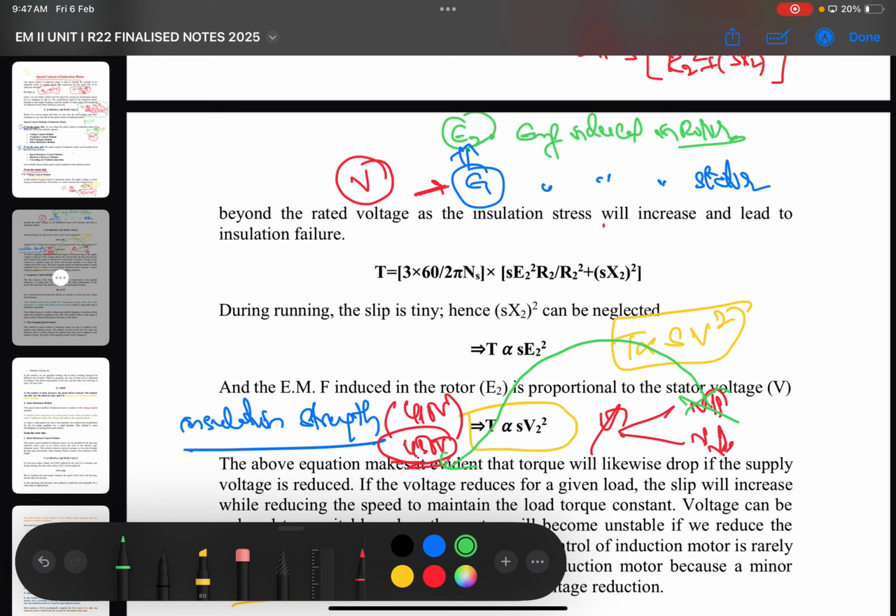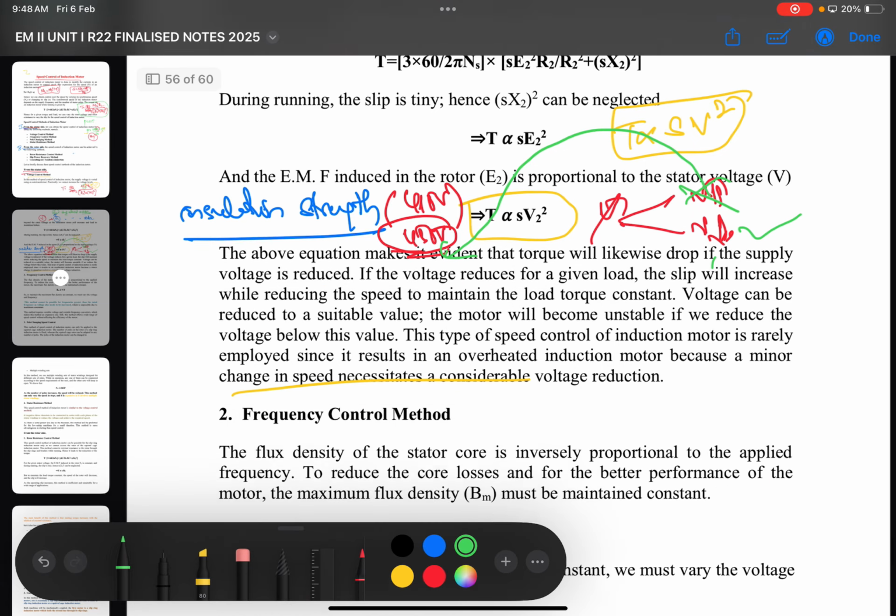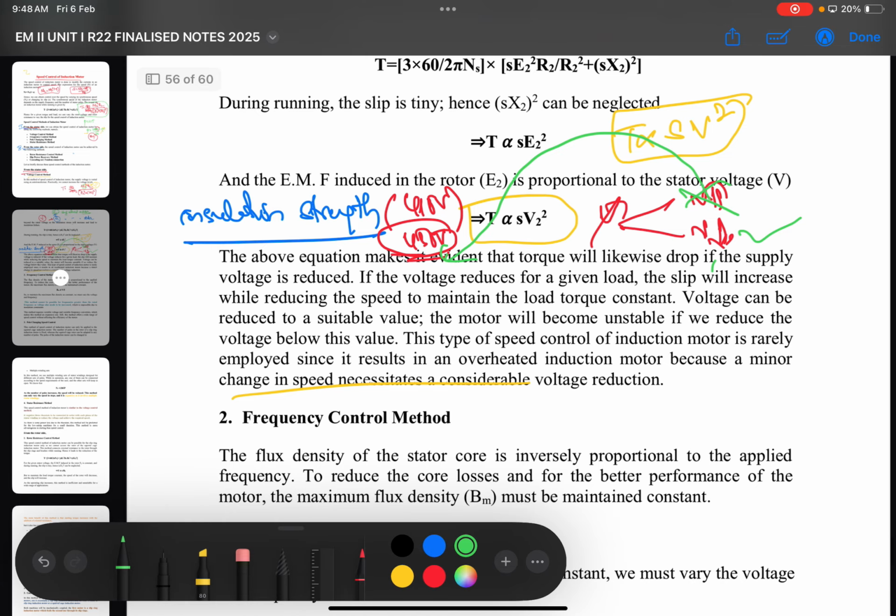Can you just tell me what's the conclusion here? If I increase the supply voltage, then the fixed insulation, which already has its insulation breakdown strength, may get damaged and fail. Then leakage currents will occur and all the faults will occur here. So the only possibility is that I can reduce the supply voltage here. This is the other point that you have to note down.